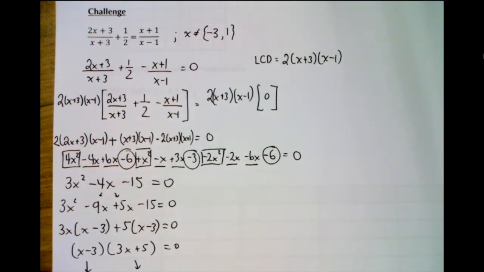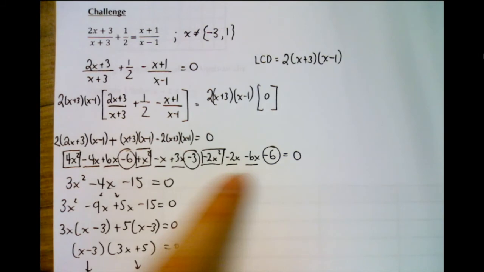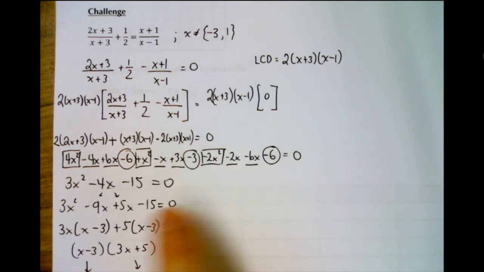All right, that was a challenging one, but hopefully that process you're okay with. Where it gets a little hairy is the expanding, collecting like terms, and making sure you count appropriately and end up with the right numbers once you simplify. And then to finish the process, collect like terms, factor, and solve.